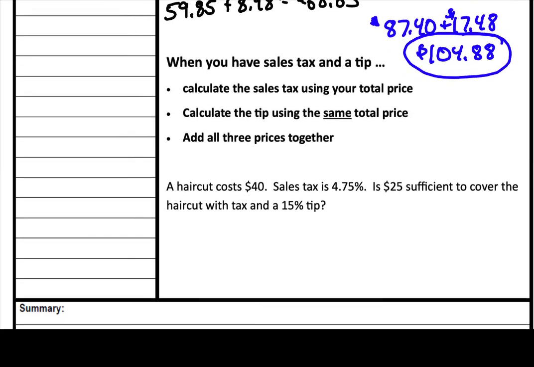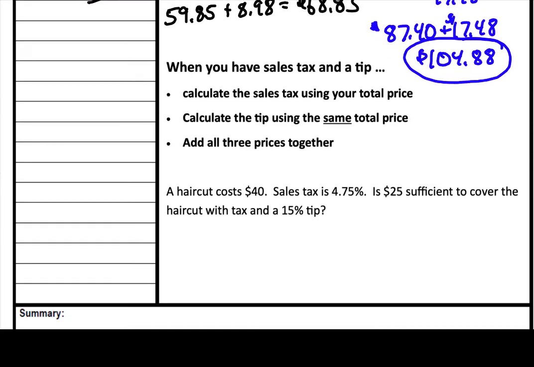All right, one last little bit for tip is sometimes you're going to pay sales tax and you're going to pay a tip. Okay, so maybe you have something delivered for you, so you're going to tip the person who delivered it for you, but you also have to pay sales tax on your purchase. So all you do is basically you do 2 small calculations. You calculate the sales tax, you calculate the tip, and then you add them all together.